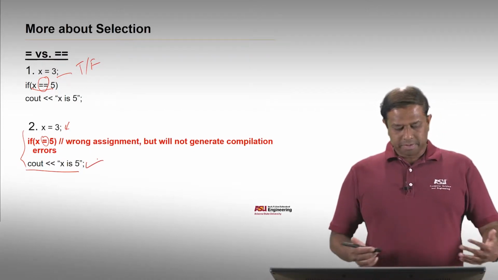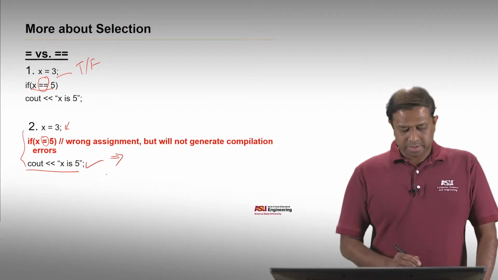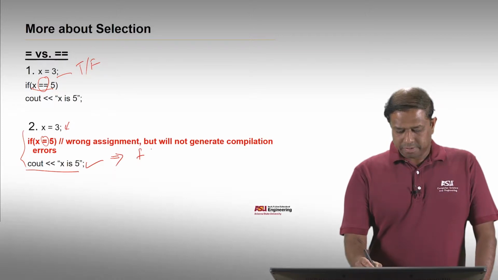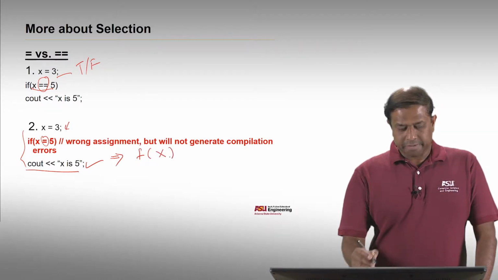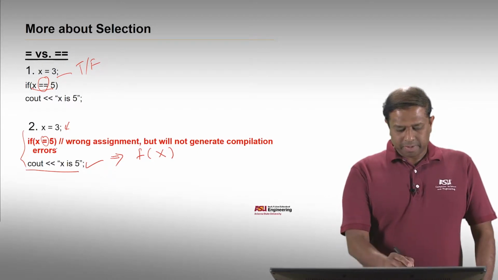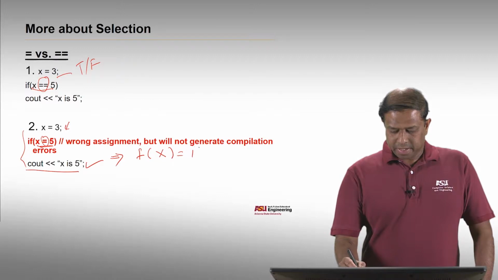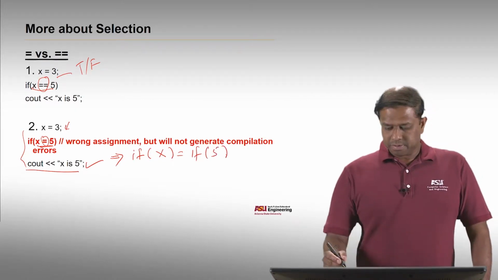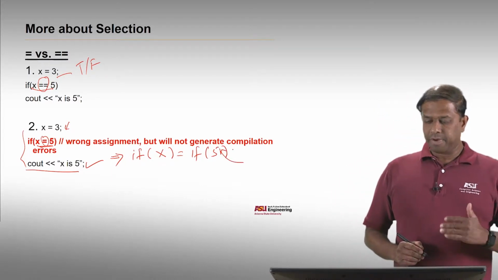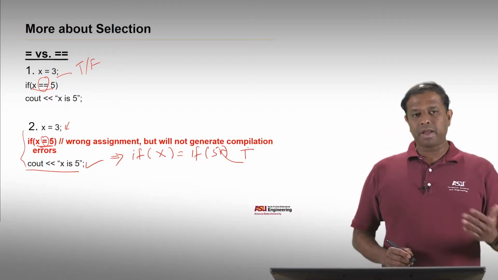So when we are evaluating this, essentially it will be evaluated to something like this. It will be something like if x. Now the value of x is going to be 5 with the assignment statement, so this will be if 5. Now we know that 5 is not 0. Since 5 is not 0, the value 5 actually has the Boolean value true.